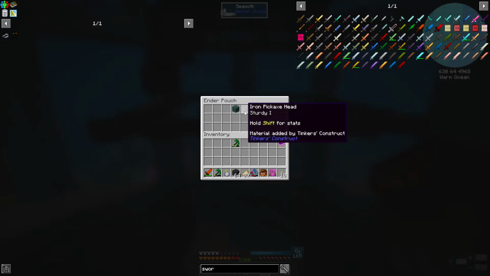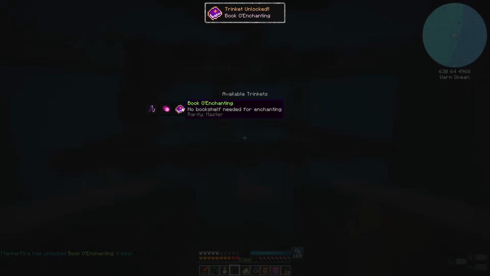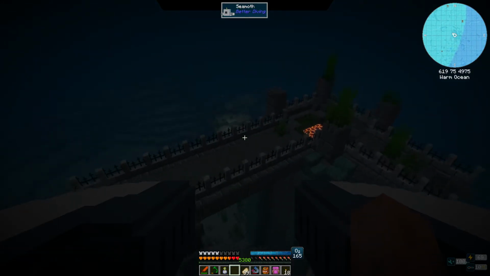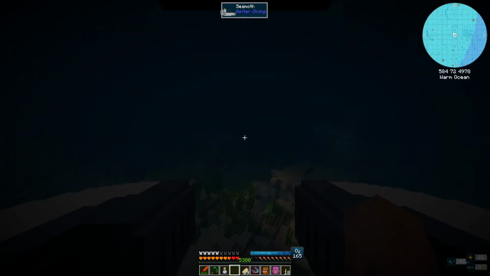Uh-oh. I think we're full. I think we're full of some of these items. That might be a problem. Okay, we can add that. So, does that give us all? So we can do just all the enchanting without bookshelf. That's really cool.